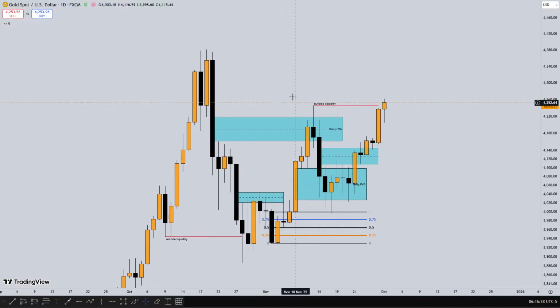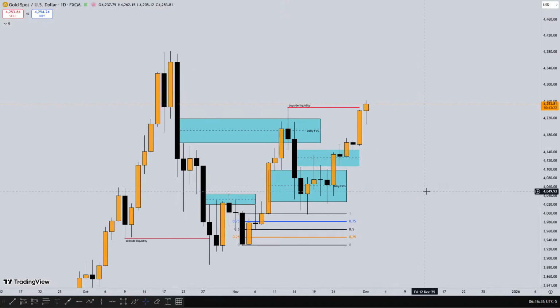I'm currently on gold. For price to run this high, to create an all-time high on gold, I can say that possibility is not that high. I will still stick with the idea of price trading through the buy side liquidity. Now, I might seek higher prices, but I will be focusing on lower time frames like the 4 hour and the 1 hour time frame. The reason is that anticipating a trade or holding a trade for price to run the overall buy side liquidity is a far fetch, given that we are currently on a new month.